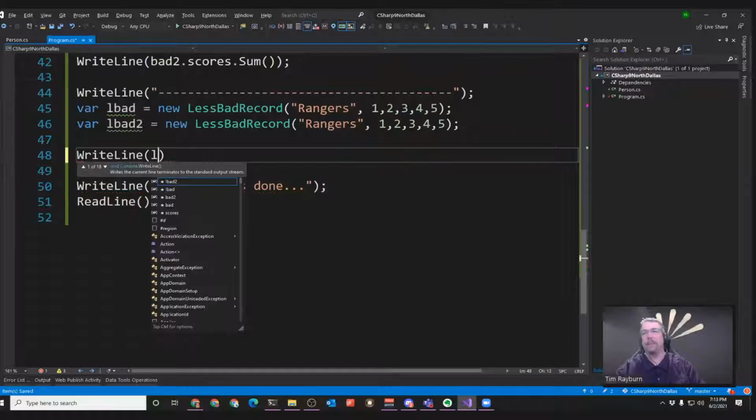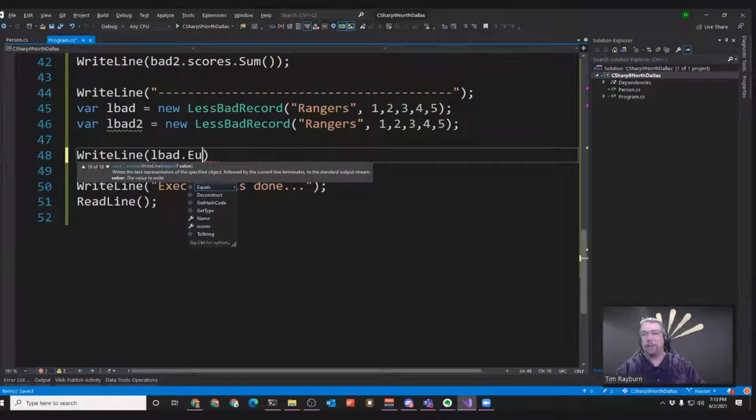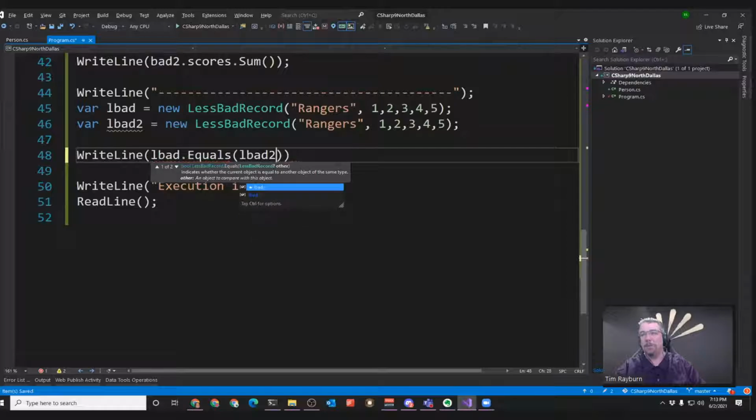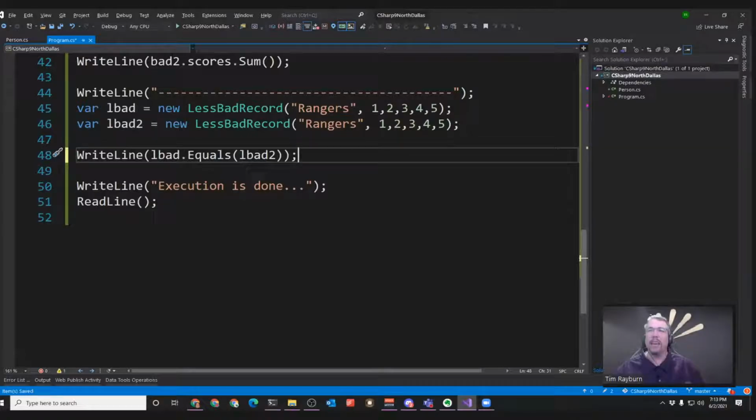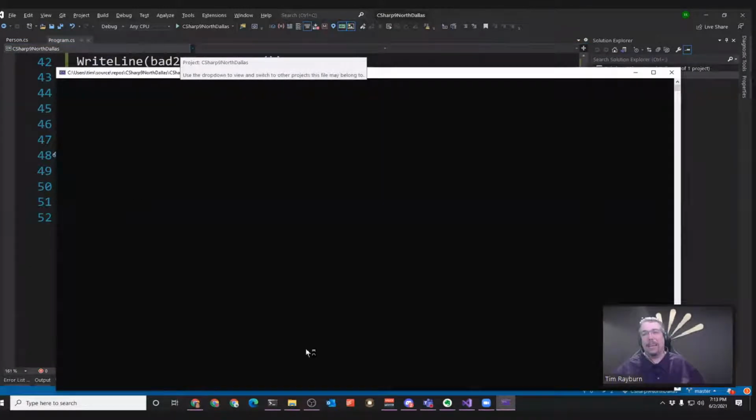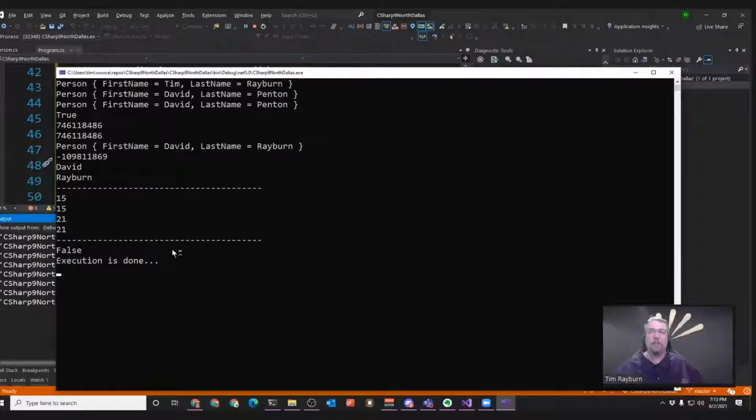So I'm going to pick up where we left off now that I'm done boring everybody with the update. Apologies for that. We're just going to come in and take less bad and less bad too and ask, are they equal? Okay. And we are going to get, no, they are not equal. This is once again because even an array originally was an array object, and an array's behavior for equality did not care about how many members it had. It cared about its memory address. That's all it cared about.